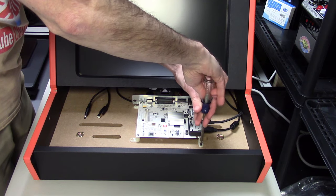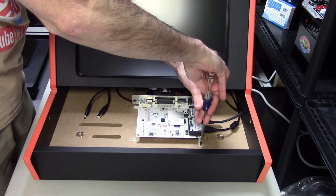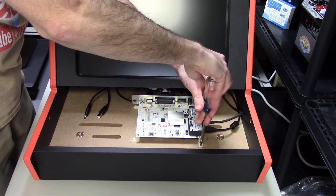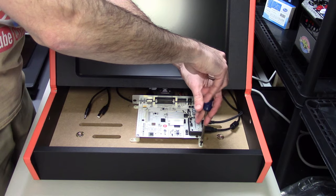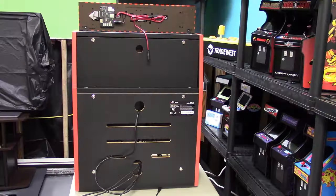Now these boards are hard to come by. Right now American Gear Company does have some, so if you are looking for a board, if your board is broken, you can reach out to American Gear Company. I think they're charging between like $150 and $200 for these boards.